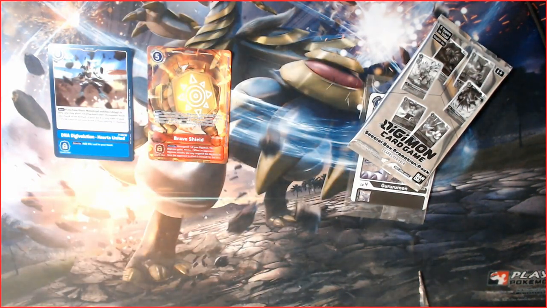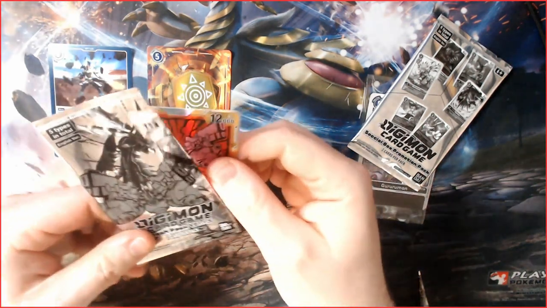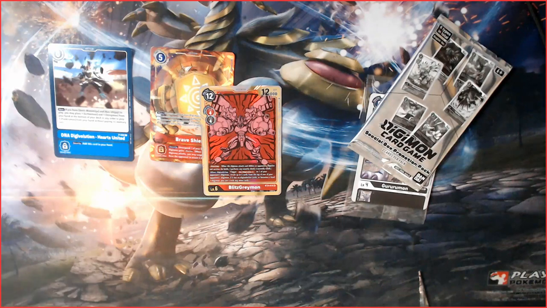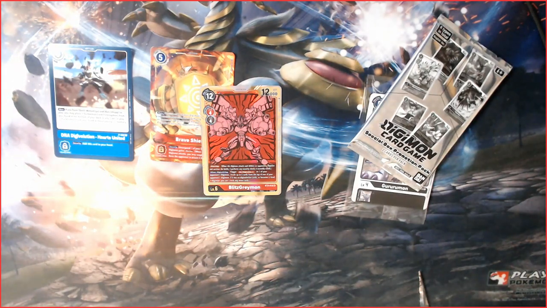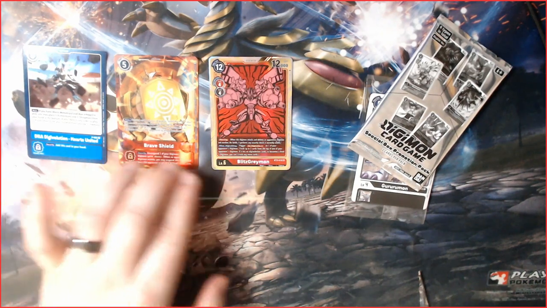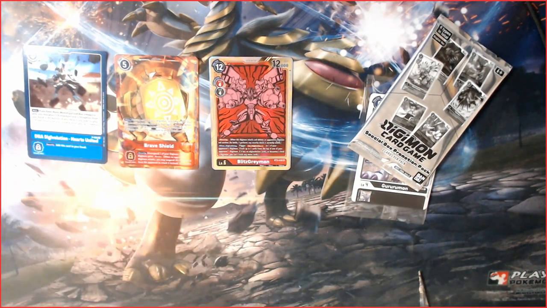But we are looking for also something along the lines of a Quagamon, or we're looking for a Blitz Greymon. And, that's how you want to call that card, I suppose. There we go, we have a Blitz Greymon. Now, we don't necessarily need a Blitz Greymon, but it is a nice new card for our red deck. Or our black deck, really.